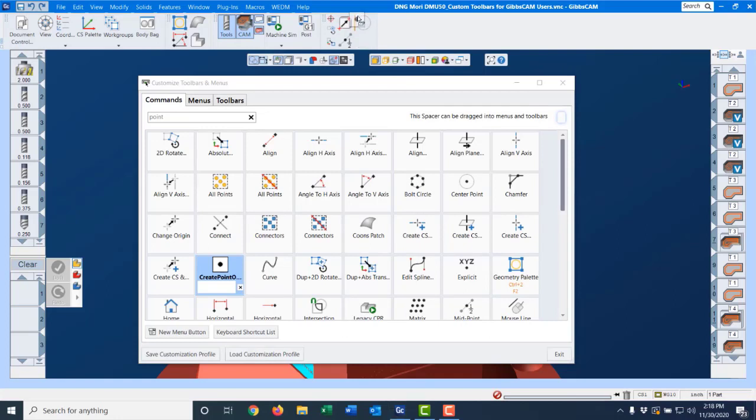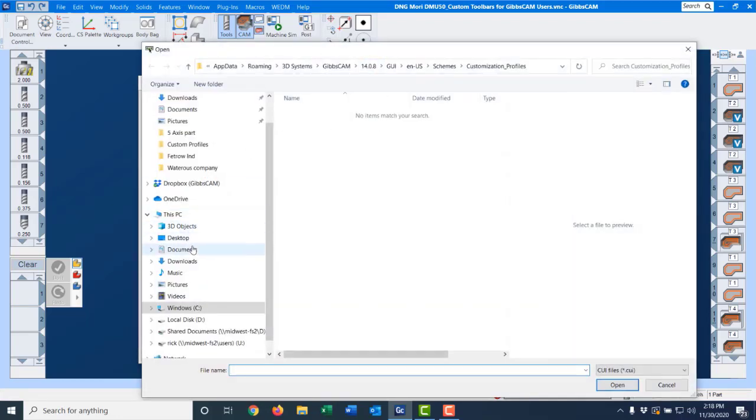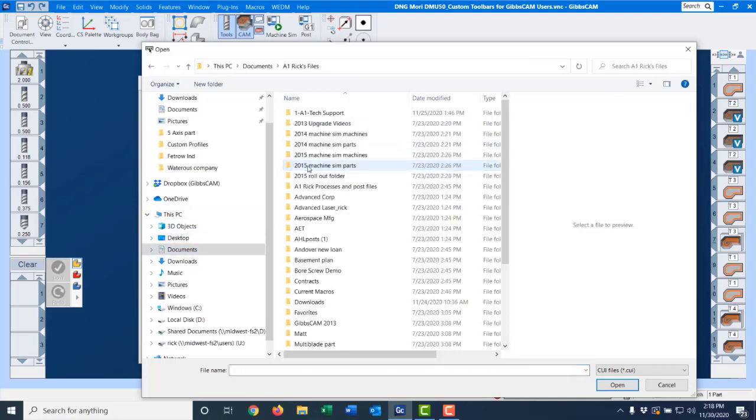You can always take and reposition these anywhere you want within your palette. But the more you build, the more you kind of play with it to get it how you want. And don't forget about saving that profile and keeping it for safe keep. You can also share it and email it if you like. So that's kind of a little skinny on how you create toolbars. I'm going to load in my own toolbar, show a couple more things here.